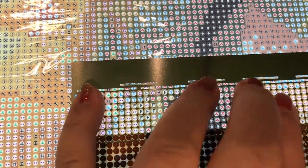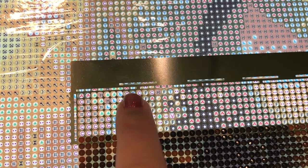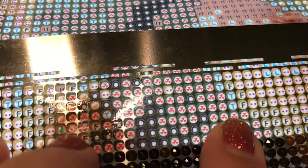So it'll stick down, but you're not trying to push these little drills back through because you don't want to break this again. It's more just letting it sit there to be able to line itself up. All right. Now, as you can see, when I bend my canvas, it doesn't work. But you can see there that they're lined up perfectly, right?